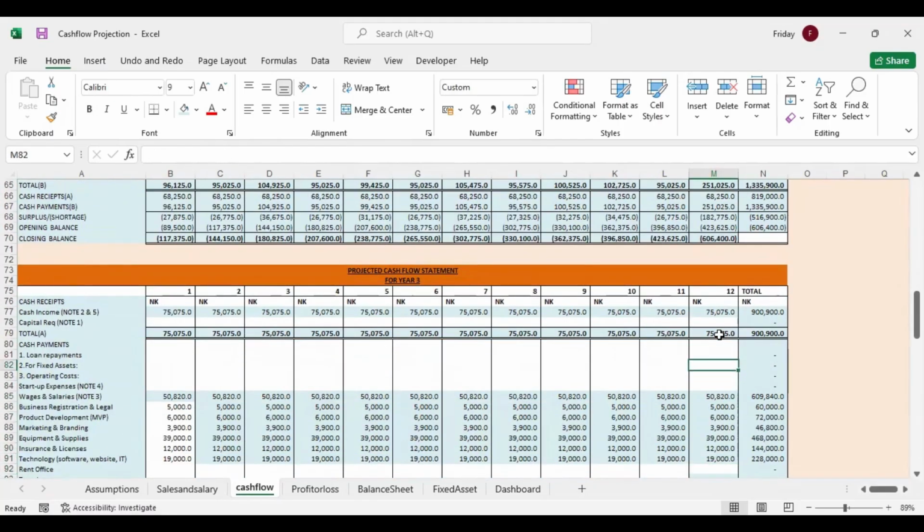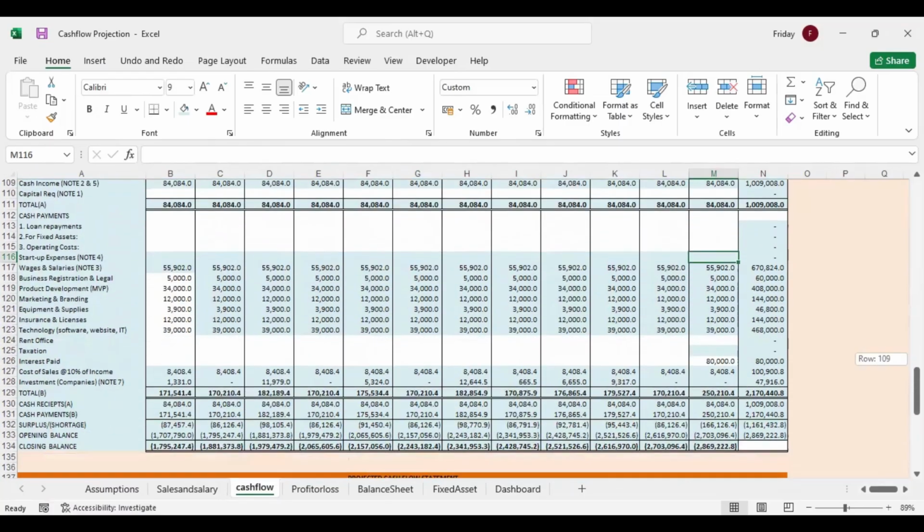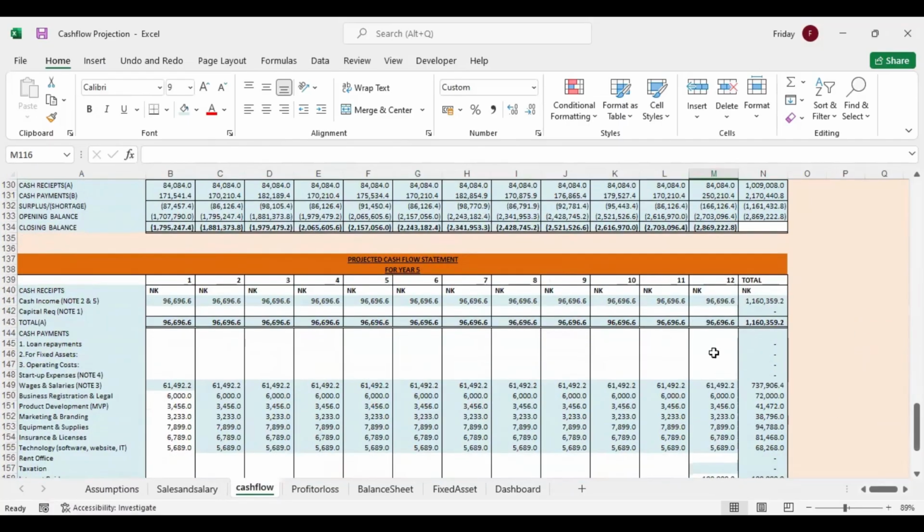The third year, there's a fixed asset of 200,000. Okay, let's end it there. Or the last year there is a fixed asset of 250,000. All right.